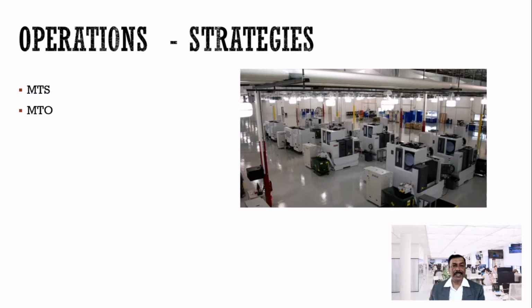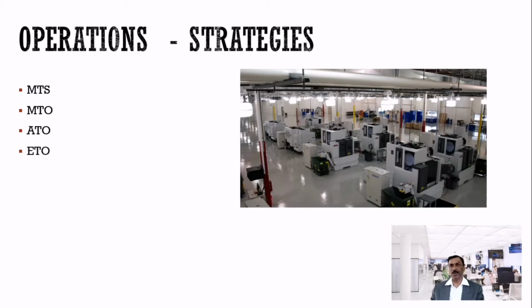Coming to the next method, assemble to order, somewhere in the middle. You are going to keep items ready in semi-finished condition. Once the order comes, you take very little time in doing final assembly and dispatching to the customer. I feel 20% of the organizations may be following this. This also depends upon how fast you are able to assemble and give it to the customer.